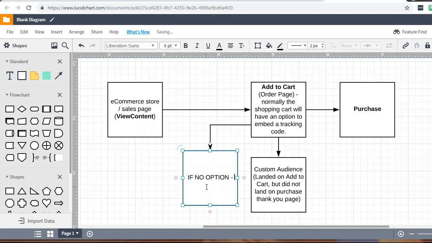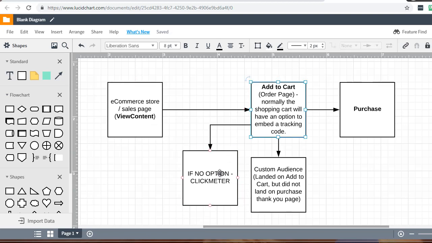So if there is no option to put the Facebook pixel add to cart on the order page, then you can use ClickMeter. ClickMeter basically takes the URLs and allows you to embed a Facebook pixel code. This is a workaround because, back in the day when this wasn't offered, you just couldn't put anything.